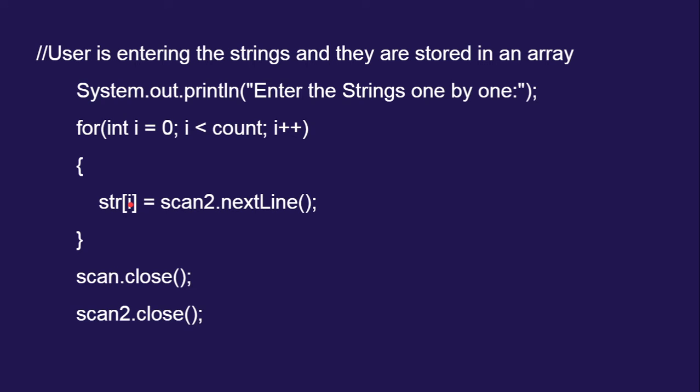What does it mean is, this for loop is creating an array of strings, which is got from the scan2 object through the input that the user is giving. That means this string[i] got the input data to be arranged. For example, the student names of a class. Now since you got the input, the purpose is over.